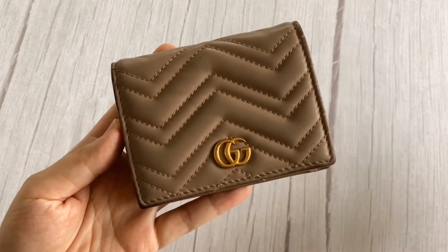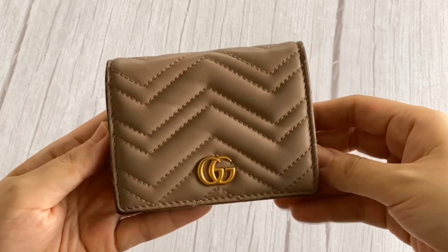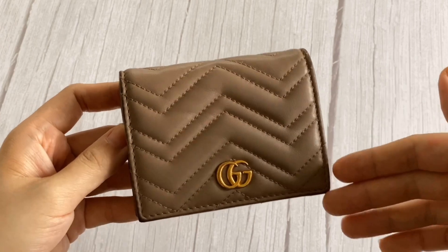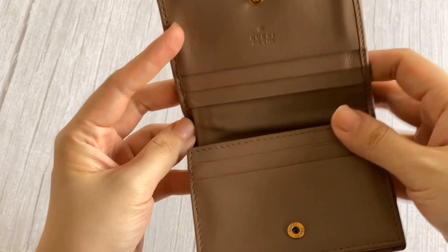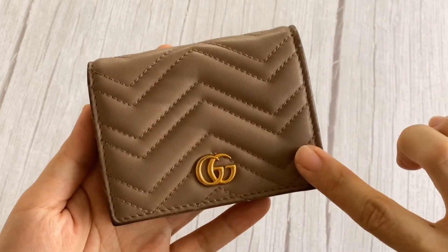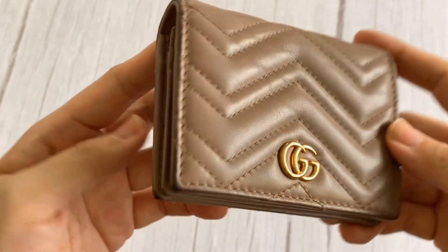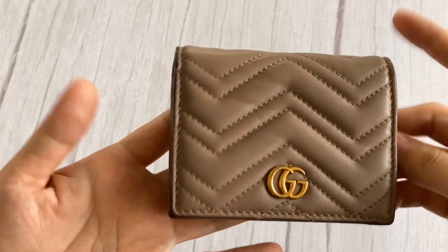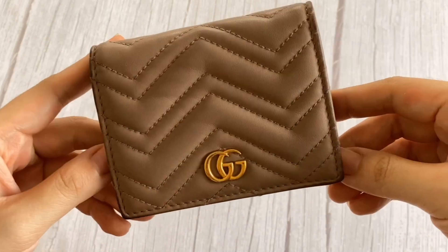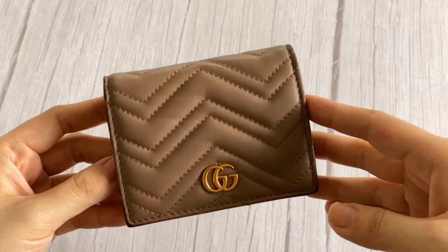This was the very first luxury SLG I purchased and my very first compact wallet. Ever since purchasing this I haven't used a long wallet — I've pretty much moved on to compact wallets because I feel long wallets are just quite bulky. I love that this compact wallet has everything, especially the feature where I can put my bills inside. However, the leather is quite delicate, and as you can see especially in the corners the wear and tear is really noticeable. It's still usable and functional despite that, and I used this non-stop for almost a year.